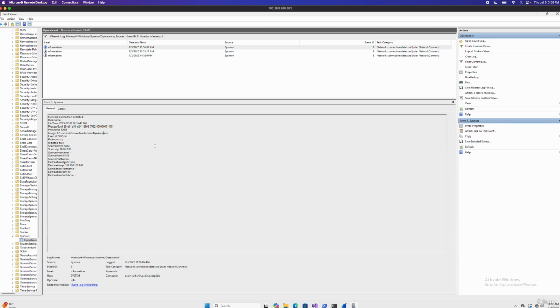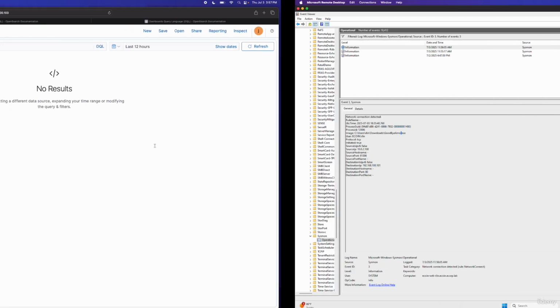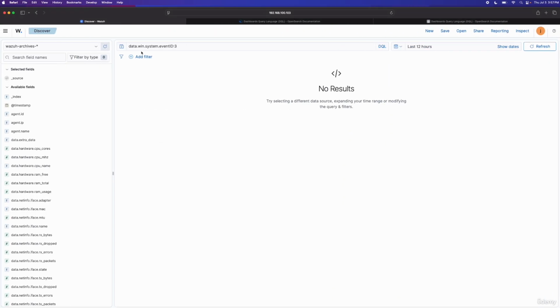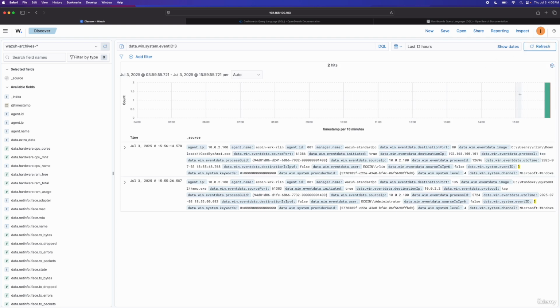That's perfect. Now it shouldn't take too long for this event data to make it over to the Wazuh manager. So let's go ahead and jump into the Wazuh manager and see if we can find these network connect events. All right, so now we have our search here. Let's see if we refresh if any network connect. Now it may take a little bit of time for the agent to check in and to get some Event ID 3s over, but they should populate here shortly. And we finally see the events show up.